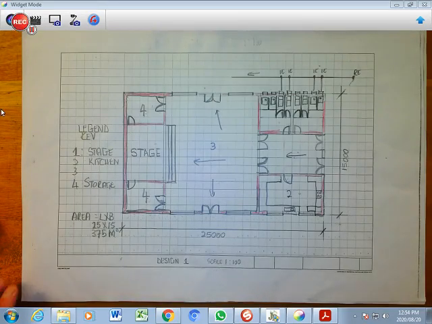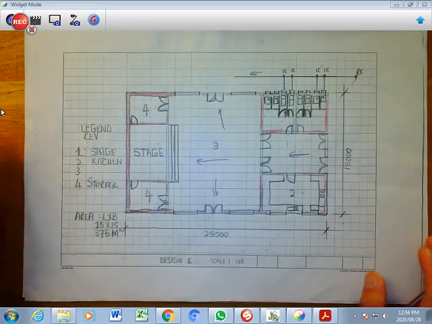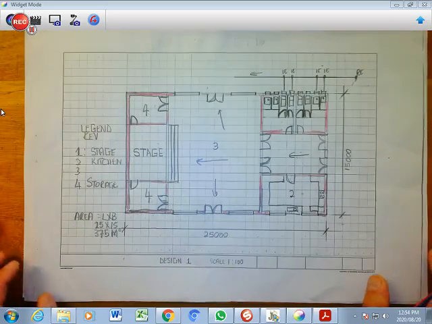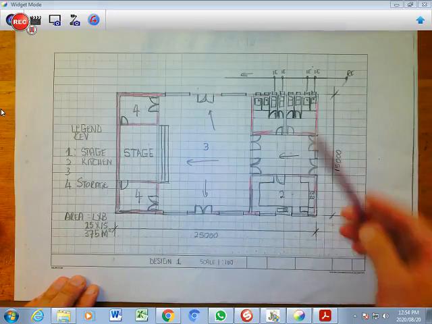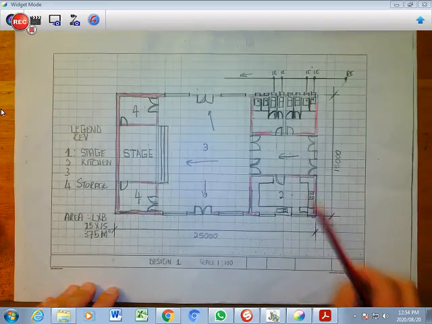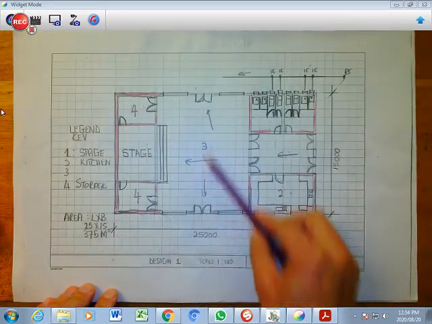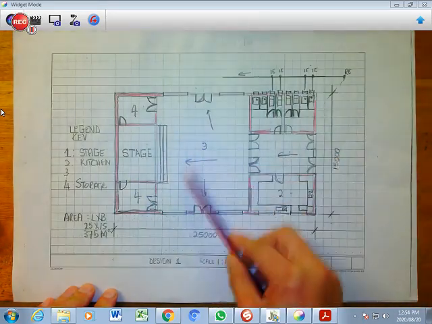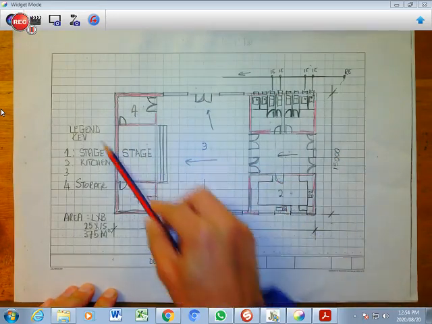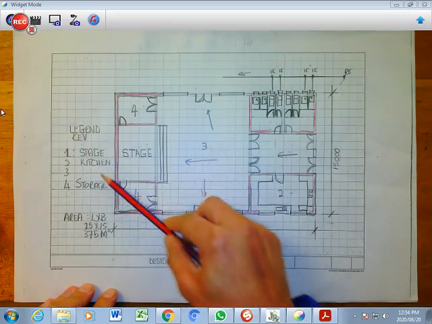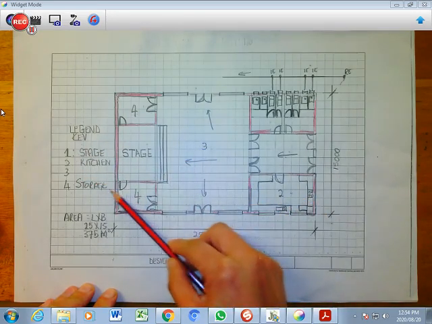Right, grade 11s. This is a video lesson just to explain to you the next step. At this moment I have completed, as an example, my design 1, and I've put in everything that I needed for my design: my walls, my doors, my windows, my labeling of my different room designations and what's going to be the floor finish on there.